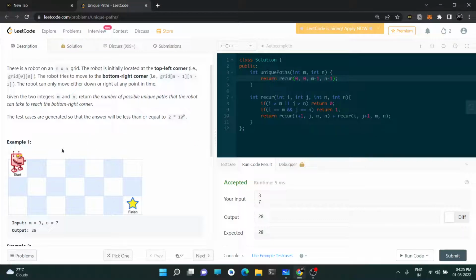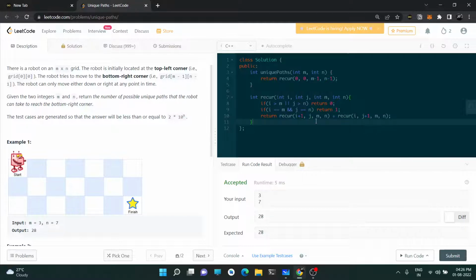Again, if our robot moves in this direction and it goes out of this boundary, then we'll simply return 0. In case the robot traverses in the legal way and reaches the finish point, then that path is one of the valid paths, and we'll return 1 in that case, because it is a valid path and it will add up to our answer.